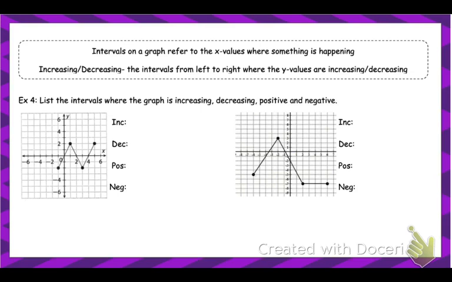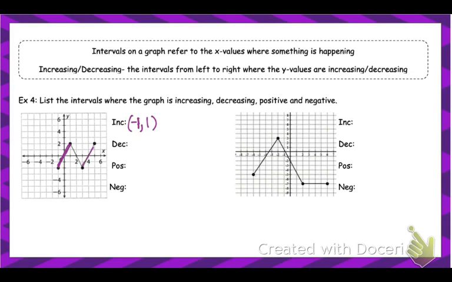So on this first one, where this graph is increasing would be this section right here. To list that in interval notation, we would say it's from -1 to 1. Now, this is a little bit different when it comes to your parentheses and brackets. Because of the actual definition of increasing and decreasing and how we relate those points near it, we're actually going to use parentheses for all of these intervals. So when it comes to increasing and decreasing intervals, we will always use parentheses for all of them.